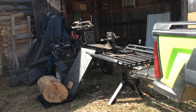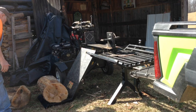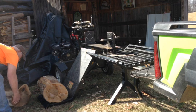And the 4-way wedge works pretty good. It's not a huge, powerful machine, but it does pretty good on the 4-way wedge.